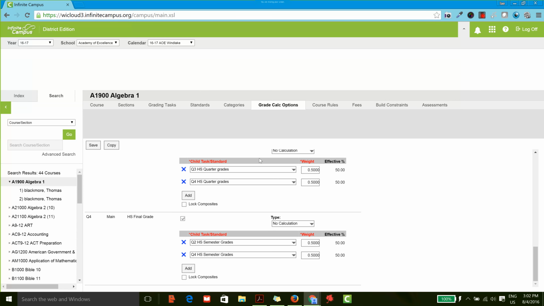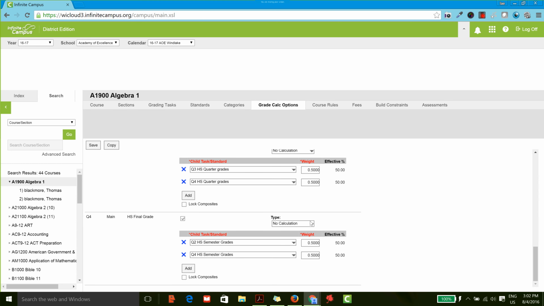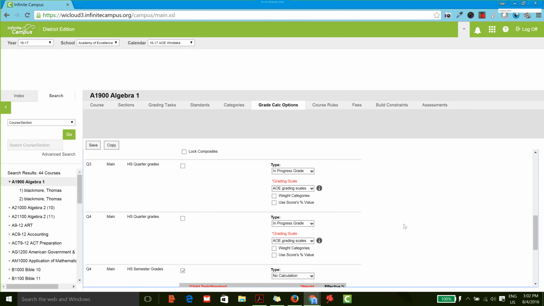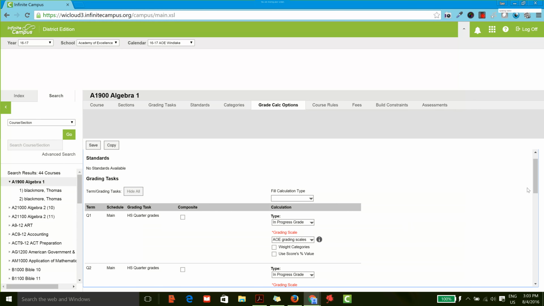Okay, then what I'm going to do is ask Campus. Why is there no calculation? Oh, okay, that's right. Because we don't have to do any calculation because it'll be calculated for us. I'm going to ask Campus to push the information on the grading count tab and the grading count options tab from Algebra 1 up to all of your other classes in the high school.